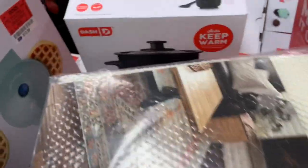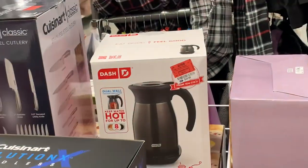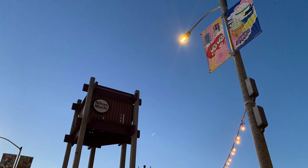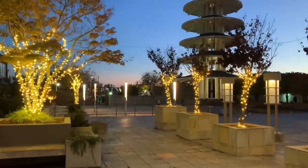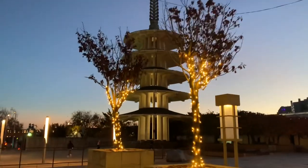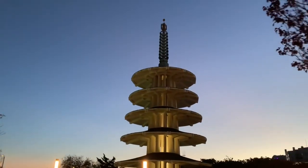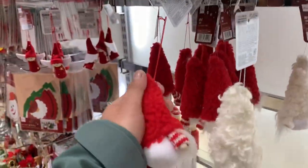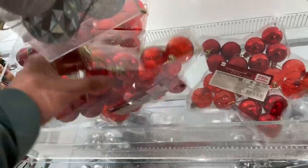What else do they have? There's a kettle right there but that one's a little expensive. Oh actually, this is an ornament — you can put this on a tree. Toby would definitely want to play with that. Look at those clear red ones, those are nice. Yeah, those look like $200.